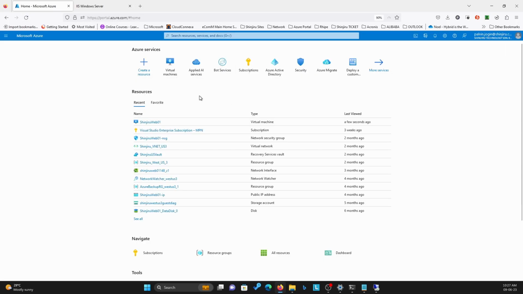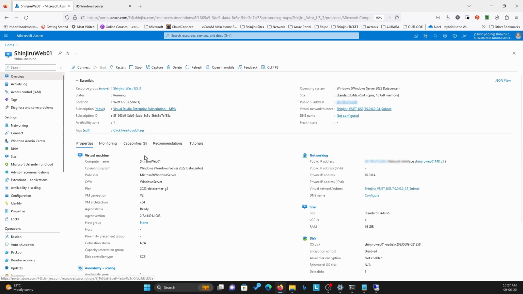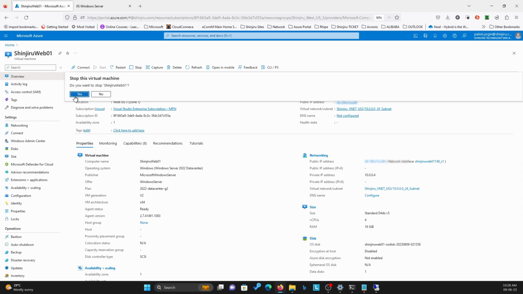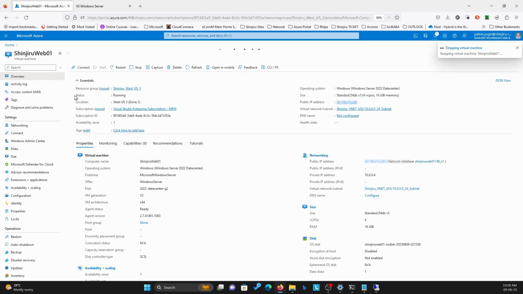In the Cloud Portal, I'll go to the virtual machine. As you can see, the virtual machine is there. So what I do first is shut down the virtual machine in order for me to do recovery. So I click on stop. Yes. Okay, now it's going to stop the virtual machine.